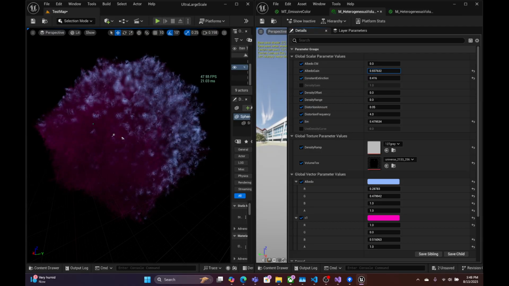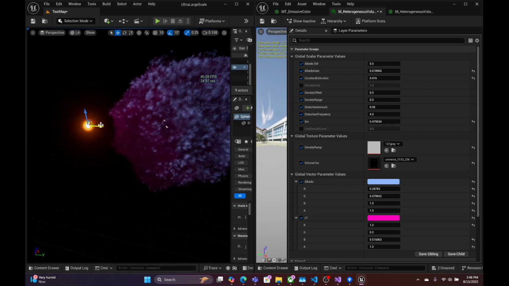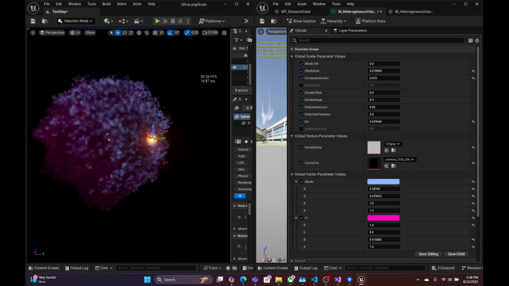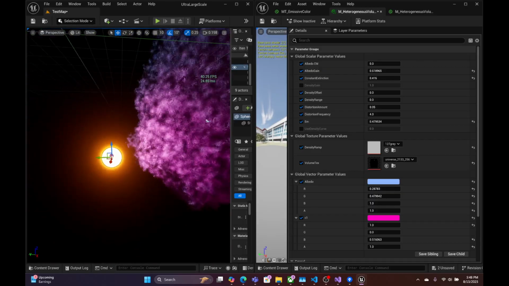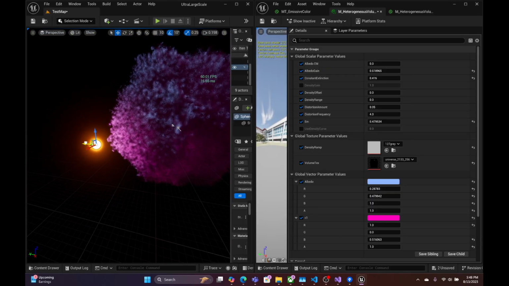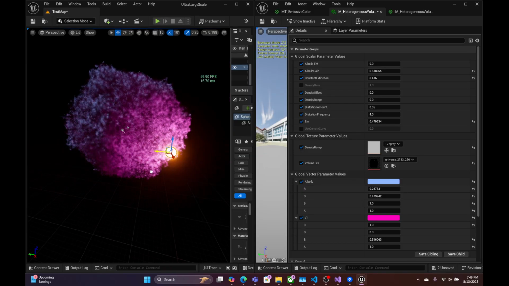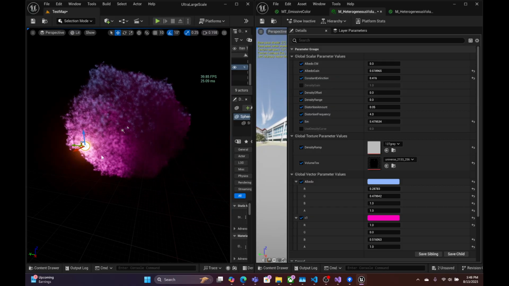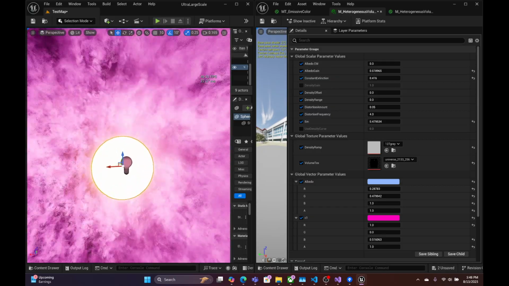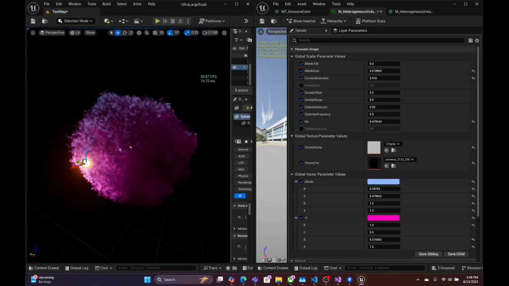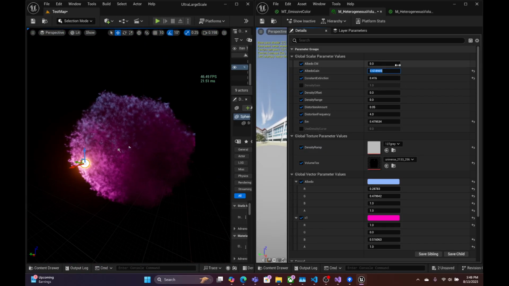Yeah, we just have to see how it responds to a light. Point 5.5.1.